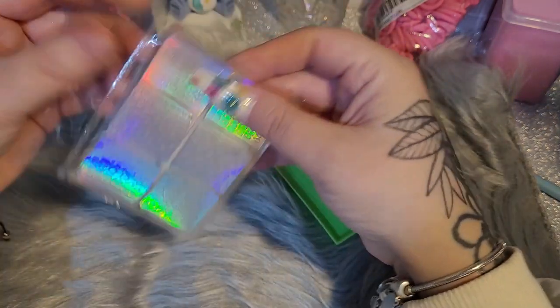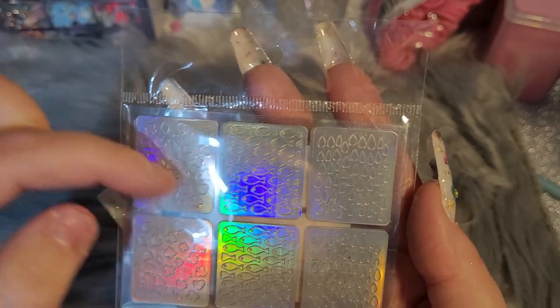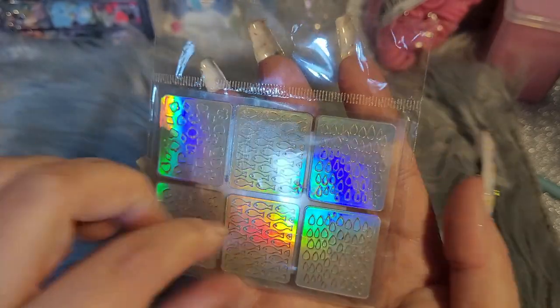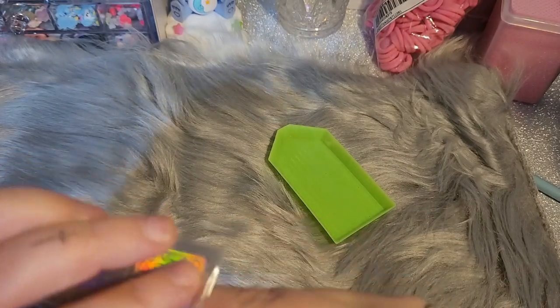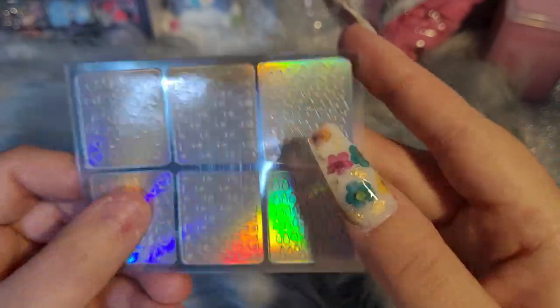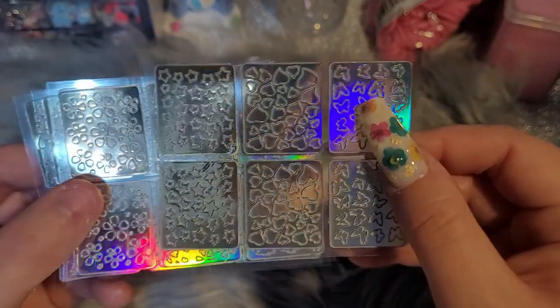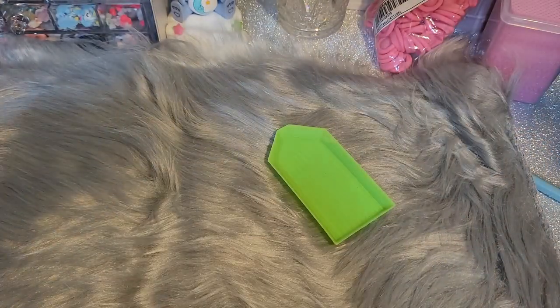Damn it. I got some of these. They're like outlines, so you can either put the big sticker on your nail and then paint the little gaps, or you can put the stickers on your nail and then paint around it. It comes with all different ones. Let me just open it instead of trying to guess what's in it. So we have this one, it's got fishies. Look at that. I'd just stick that whole thing on my nail and be done with it. Oh, that's not even the front, is it? No, this is the front. So we got some butterflies, hearts, stars, some flowers, and then we got two of the same ones. I don't think we're supposed to get two of the same ones. Yeah, so we got that.